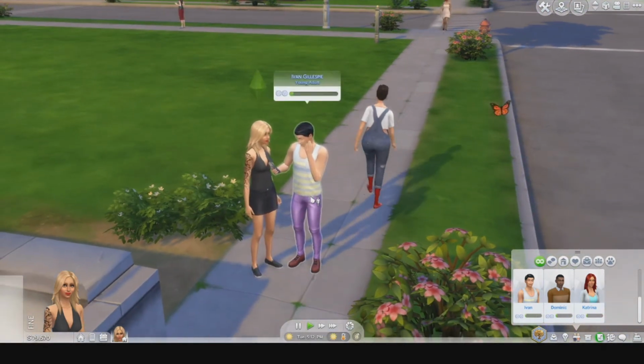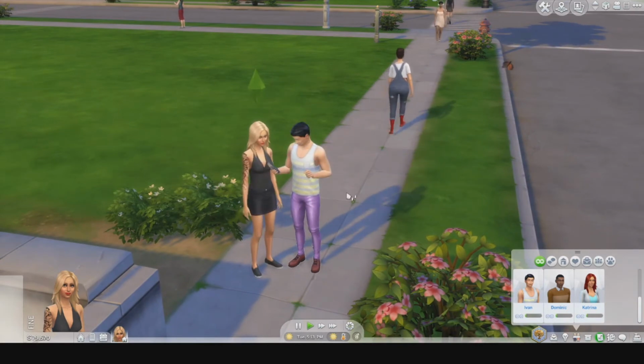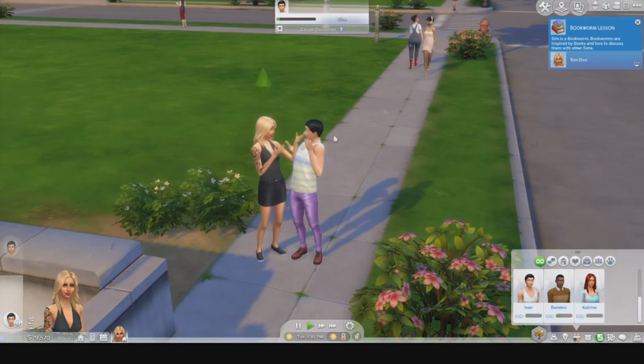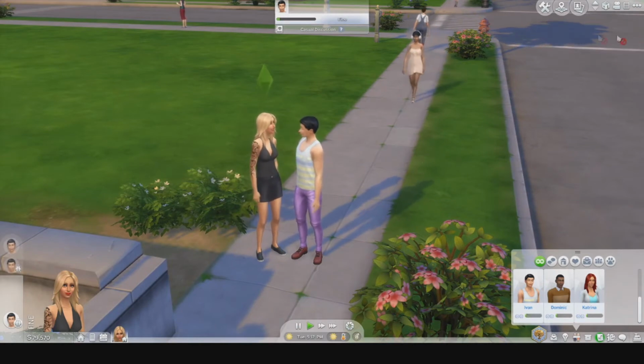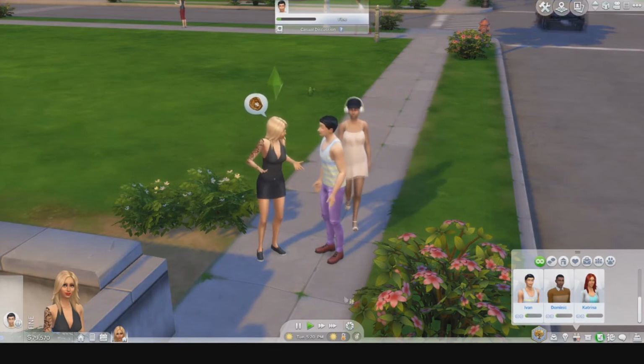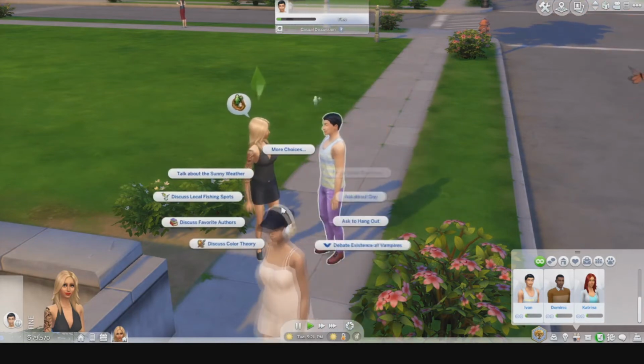So sometimes you can learn about a Sim's job. So let's just discuss latest books. And she is a bookworm, so it does help with that. And he's trying to leave, so I'm saying, no, you cannot leave. We're going to talk with you.